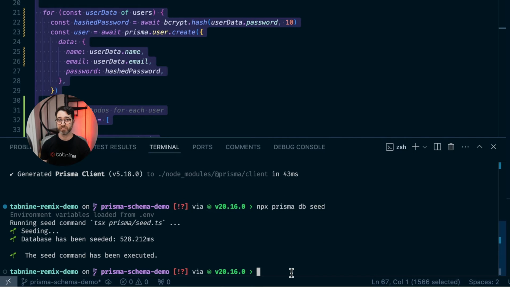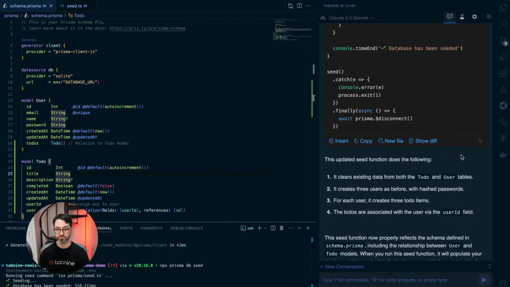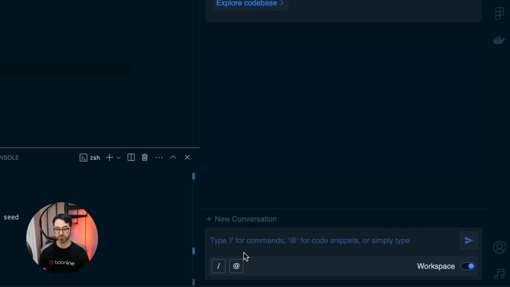Now let's assume we just received a new feature request ticket to add categories to to-do items. Let's hop back over to our schema.prisma file and make those changes. I'll ask in the chat for it to add the ability to add 0 or more categories to a to-do item.